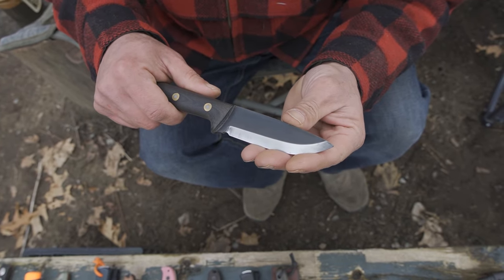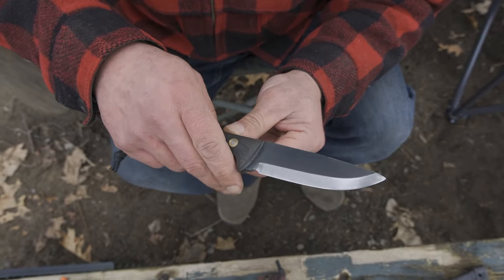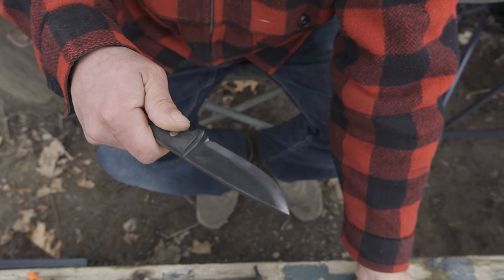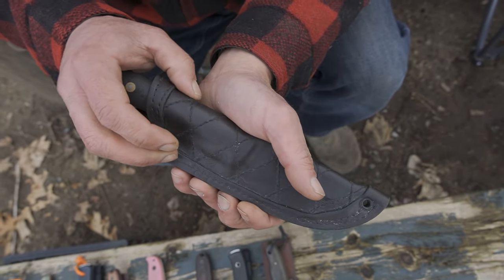You've got the saber. This knife is great. Just nice size, great full size handle. I actually refurbished mine. I just did a little gun blue to bring it back because it was highly patinaed. So that's the Woodsman Pro.